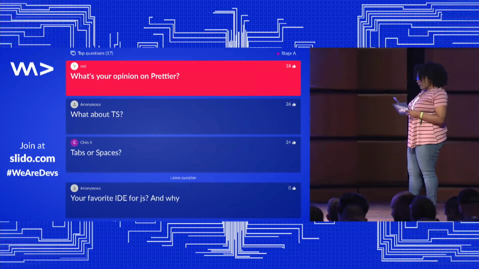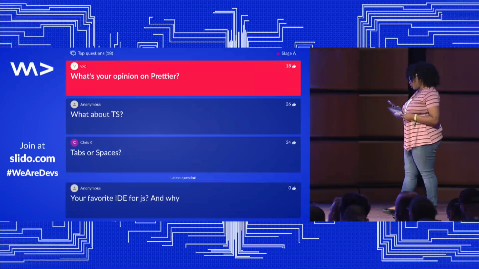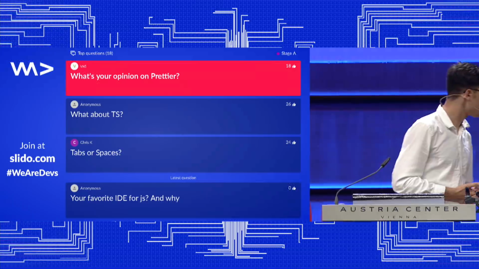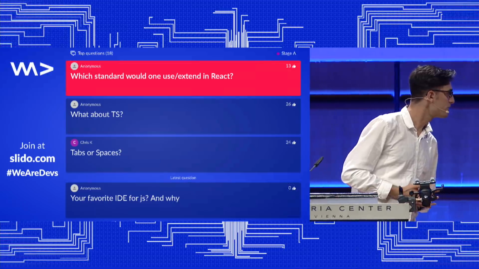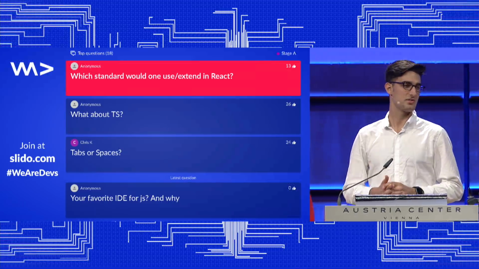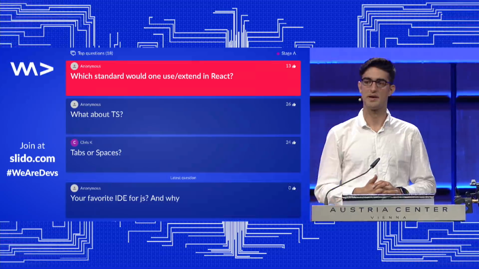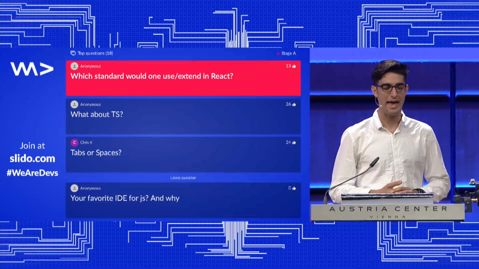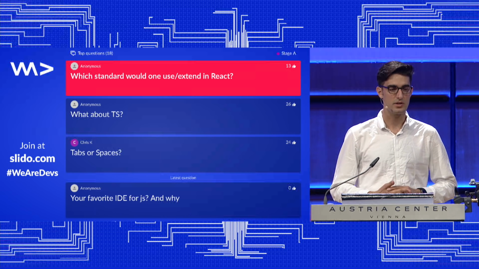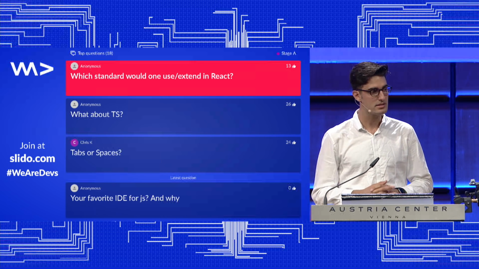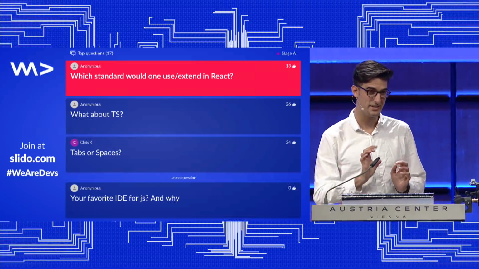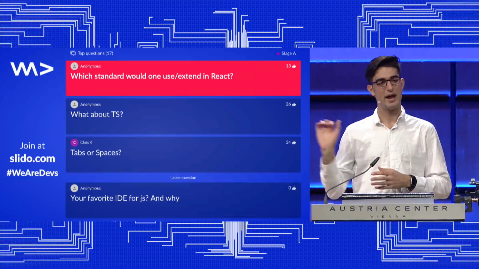Cool. Which standard would a person use or extend in React? What standard would they use for what? React. Well, you can use ESLint or Standard with a React code base. That's totally fine. There are additional rules that you can add if you're using React to test for additional things. Standard does check a bunch of things about JSX, but it doesn't have opinions about React specifically.